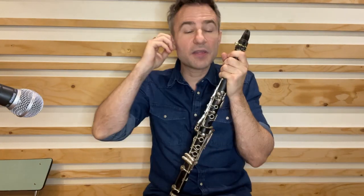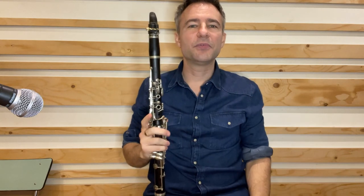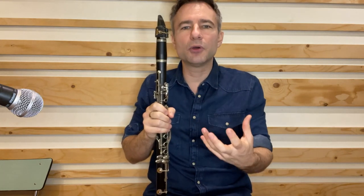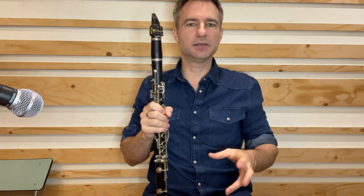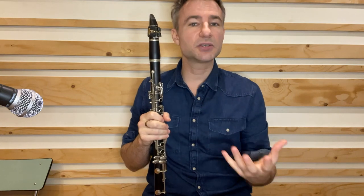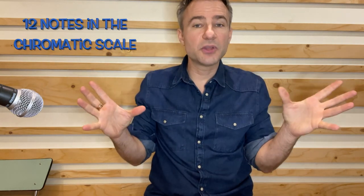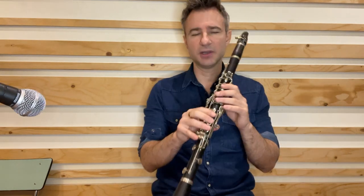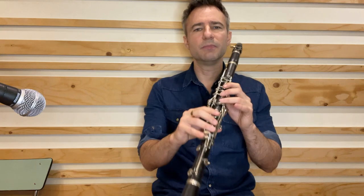We break it down. Rather than take it from bottom to top and top to bottom, there are more musical ways we can develop it. The more musically we can approach boring technical exercises, the more fluidity we'll have and the more musical we can make it — it's just going to sound so much better. I'd like to take a scale that has 12 notes in it from one octave to one octave and break it down into smaller chunks so that our fingers get a chance to really relax and hone in on certain parts of the scale. Let's start on the low E to the middle E.